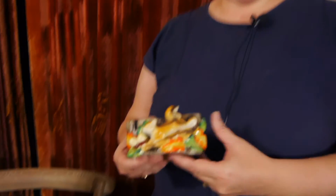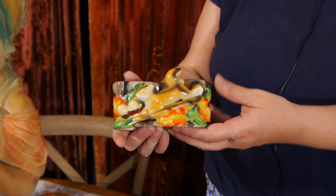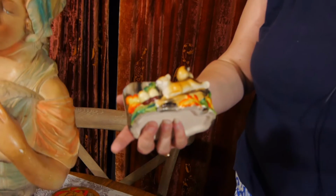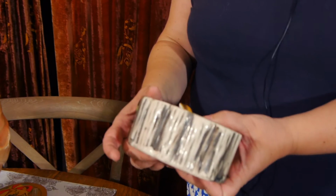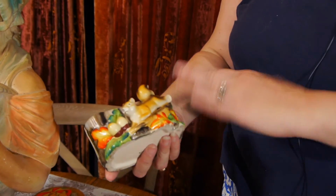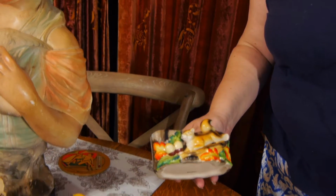So I started asking her, how much for this? And she said, 50 cents. Well, for me, it's really worth it. It's marked Japan. You know, vintage, 30s, 40s, 50s, something like that. At 50 cents, for me, it's really worth it to have a go at this. It's got really bright colors. It's in very good condition. A squirrel, acorns, can be very fall themed. I thought, what else on her table is 50 cents?